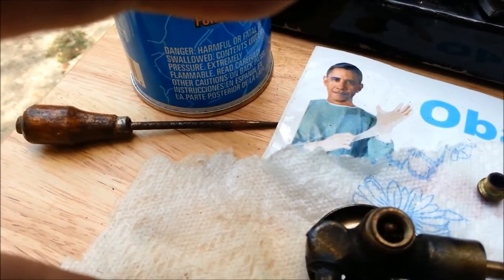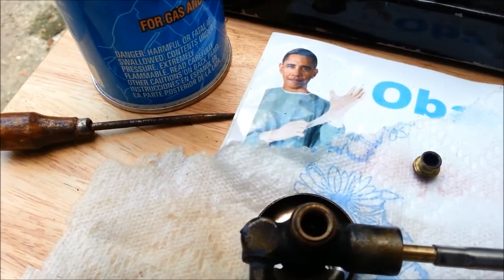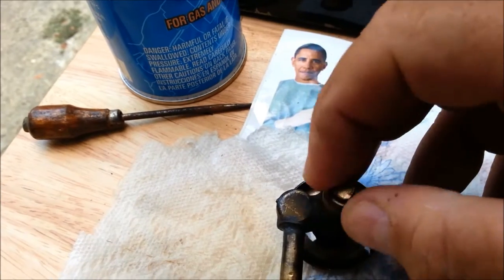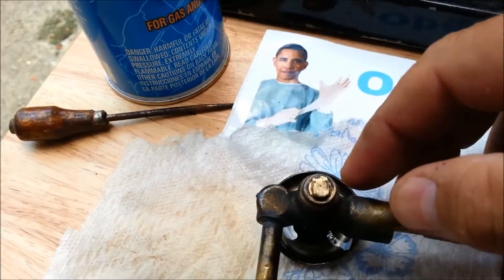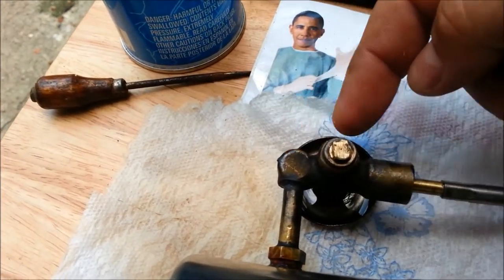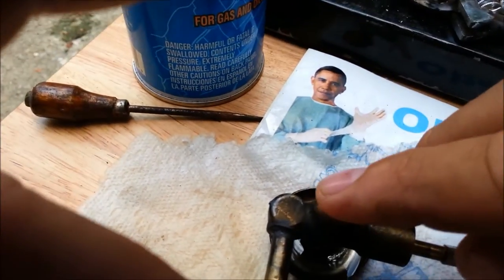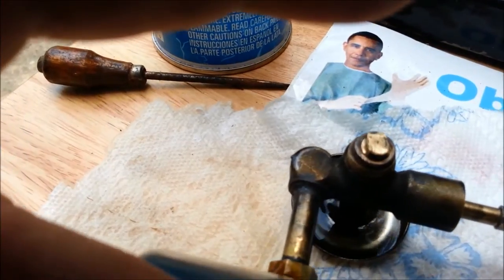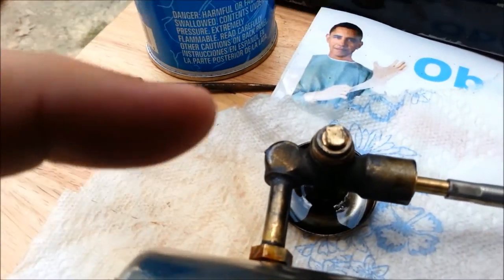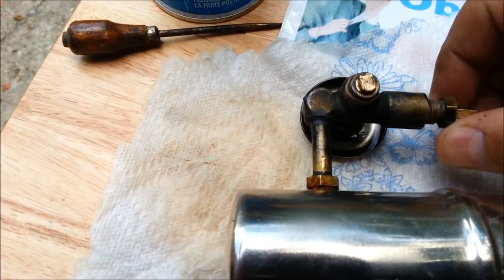Now I can raise the block up — I hope that's showing in the video — and I can put the block down and close the seat back here. This could indicate that this had been assembled by somebody else incorrectly, because that pin was out of this hole, which meant the block was all the way up. When I would turn the shaft, I could only turn it a little ways before it stopped, evidently the valve seating. There's the seated valve and there's the raised block, and the pin does come through. Notice I can turn the valve quite a bit now. I think we can put the packing nut in and maybe do a trial run on this.